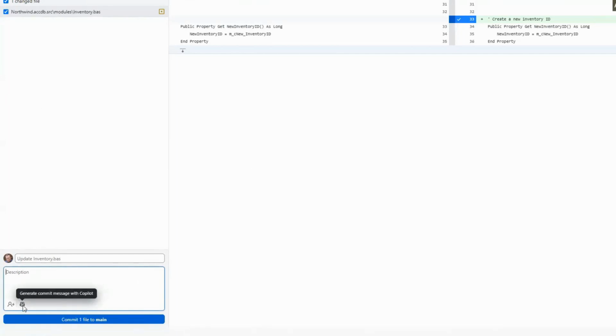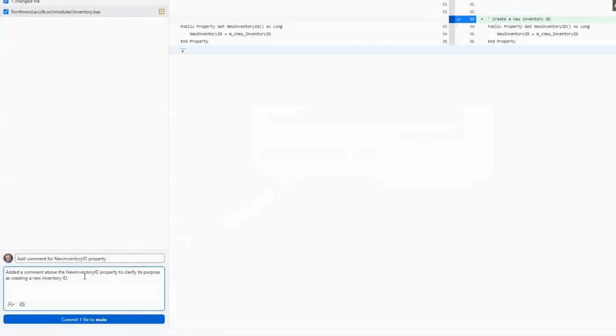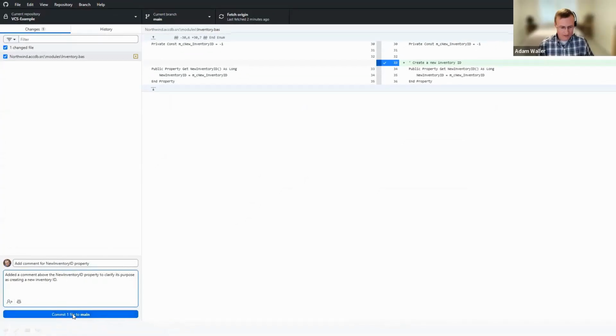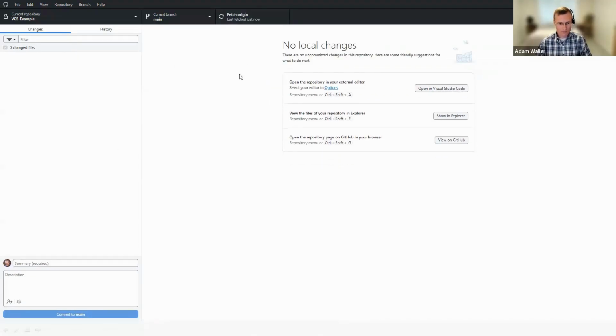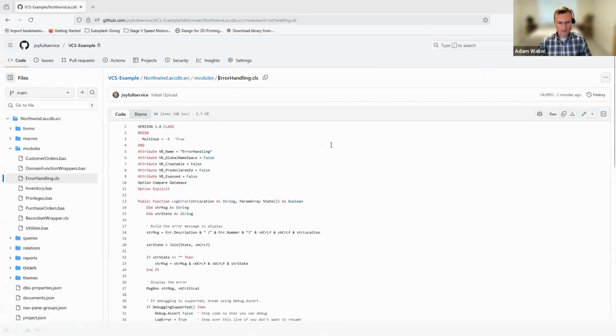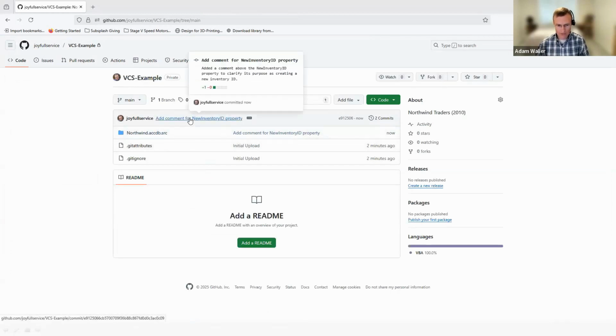Well, hey, look at this. Copilot will even help me write a little message if I don't want to take the time. So, one click, now I've got a nice little comment. Sure, that's great. We'll take it. We'll commit that change and push that up to origin. So again, it commits it locally, pushes it up to my project. So now if I jump back to the root folder of it, I've got, hey, here's a new change that was just made. And I can see the commit record that I made with its description.